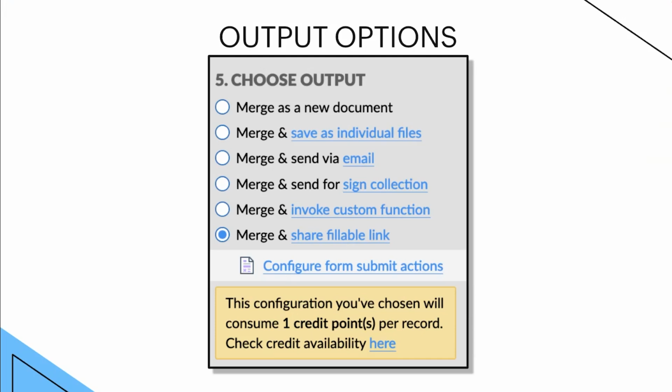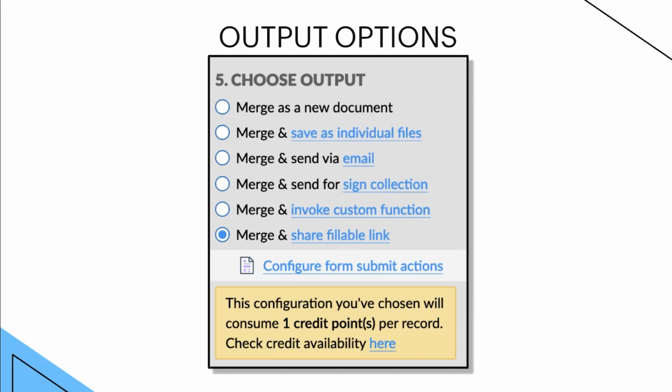And not only this, you can also add a custom function wherein you'll get the options to push these merged documents to various platforms like Google Drive, Box, or even other Zoho applications as well. Further, you can also merge the existing data and then send the documents to collect additional information from your customers. This will allow the sales team to generate order forms, send them to the customers, and get additional data like date of delivery, their mobile numbers, or even their city or address to which they want the document or the product to be delivered.